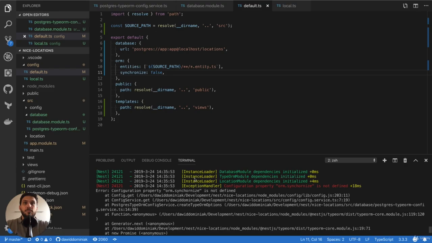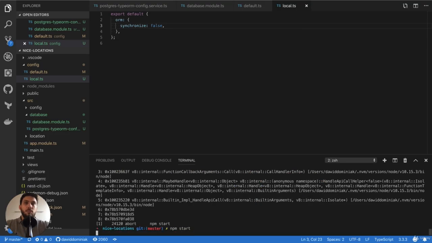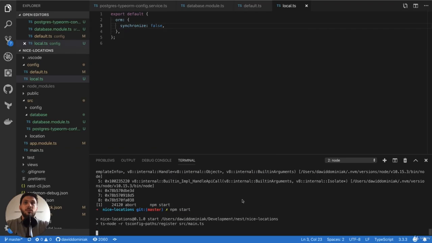Let's check if something changed after setting it up. ORM synchronize, and it's false.